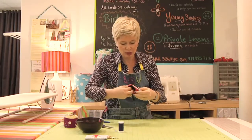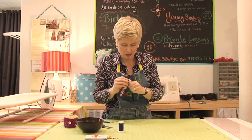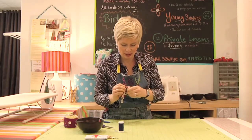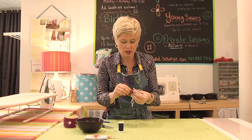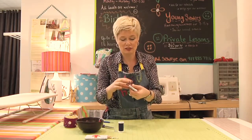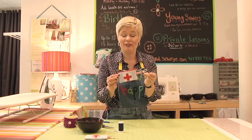I want to make sure it's all pushed down inside. And push this corner out too. It's just worth taking a little time to make sure your whatever item it is finished off nicely. So there you have your super cute first aid pouch.